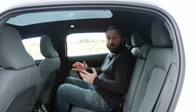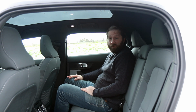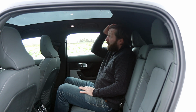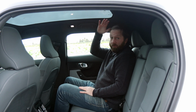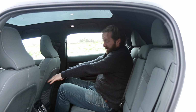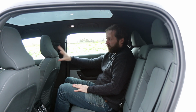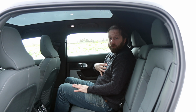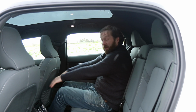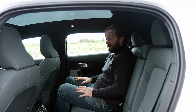When it comes to rear passenger space, the Polestar actually does a fairly good job. I am about 5'9", and as you can see, thanks to this glass roof, I've got quite a good amount of headroom here, and I've got very good amounts of knee room. This driver's seat is set up for my driving position, so I have plenty of space here, and I can also get my feet underneath the seat in front.